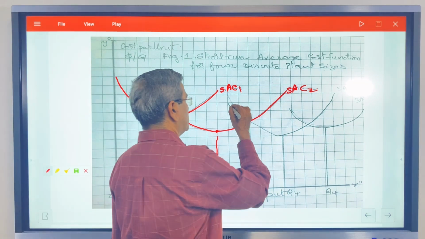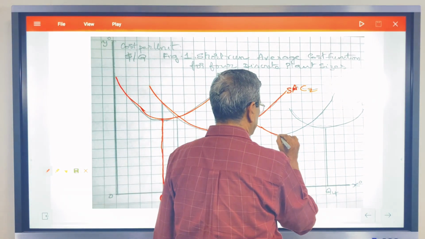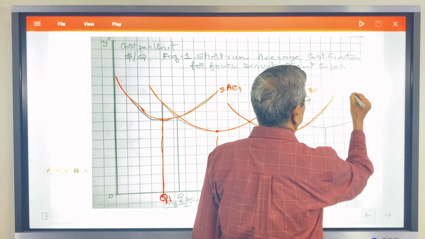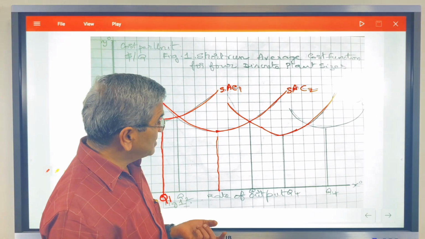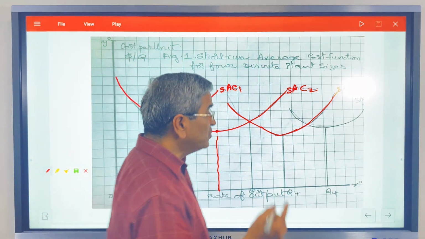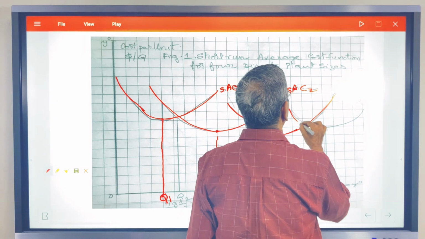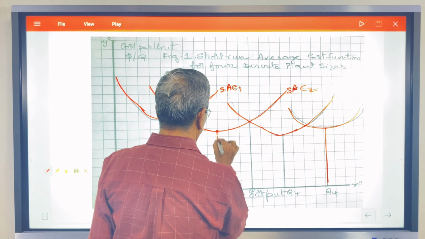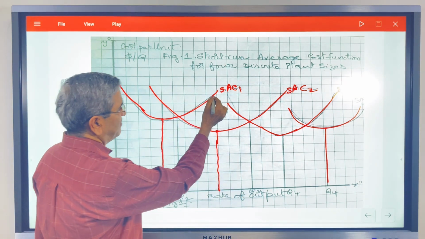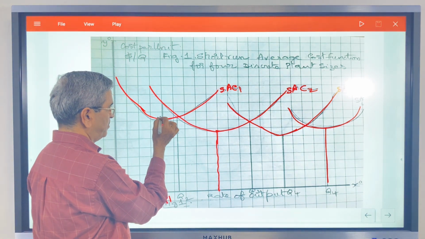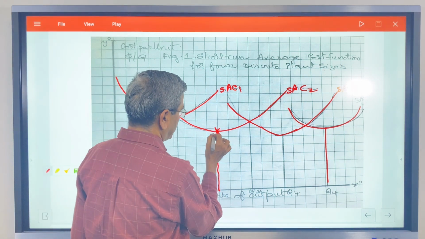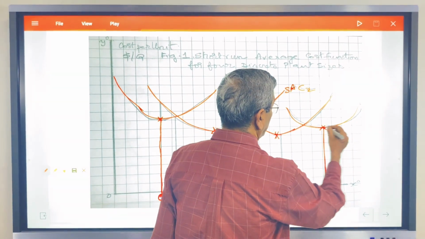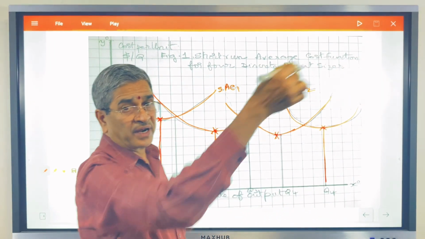Similarly, you increase one more cost curve. That means one more plant you purchase and you expand. That will be SAC3. But when you go for SAC4, there is a danger that your minimum base point will be going up from the minimum point here. As SAC1 was having a minimum point here, it has come down to here, and it has again come down here, but here it has gone up. If you increase further, it will go further up also.